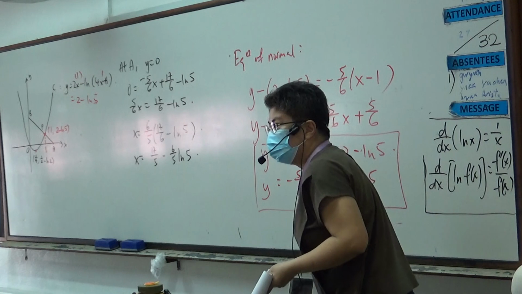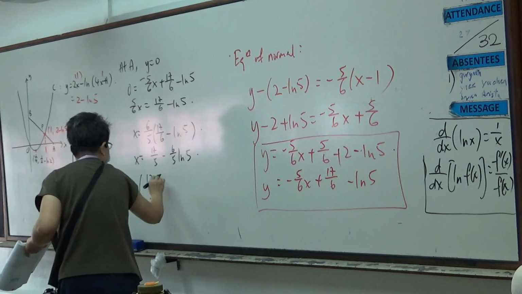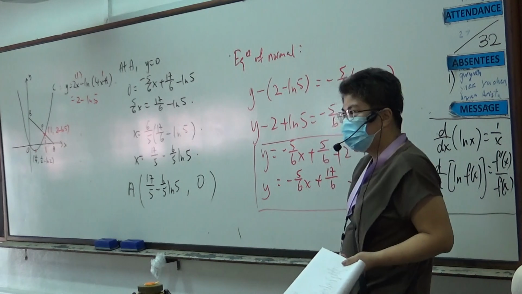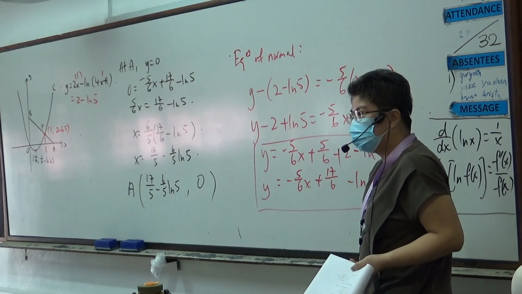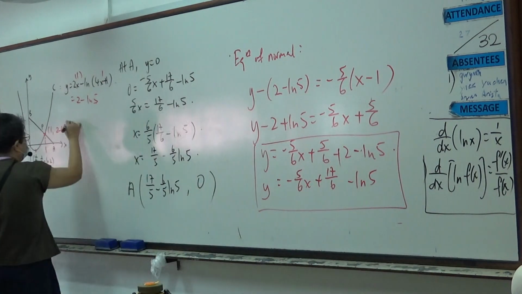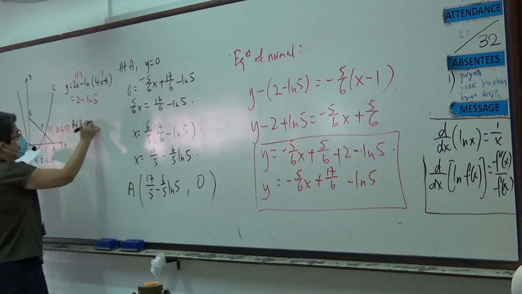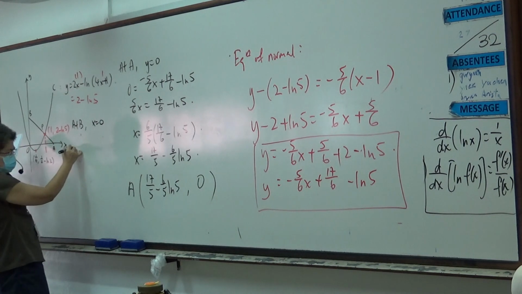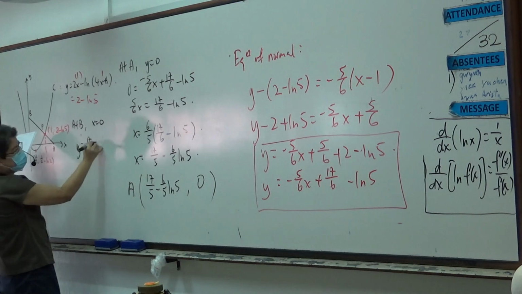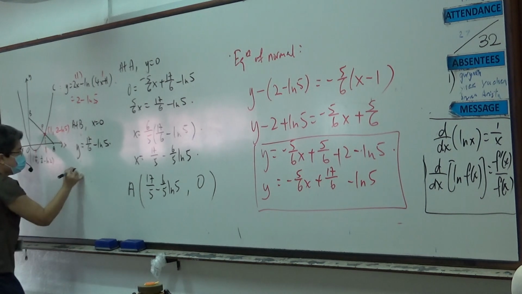Correct now? Okay, so what is my coordinates of A? Yes or no? Yes, okay. How about at B? What is X? X is 0, very good. So I will have x is 0. Y equals 17 over 6 minus 1, 5. Wow, thank God. Can you see? So B will just be 0.